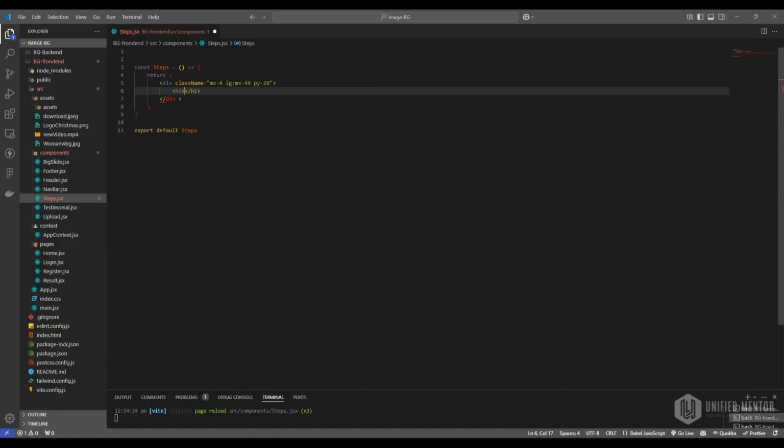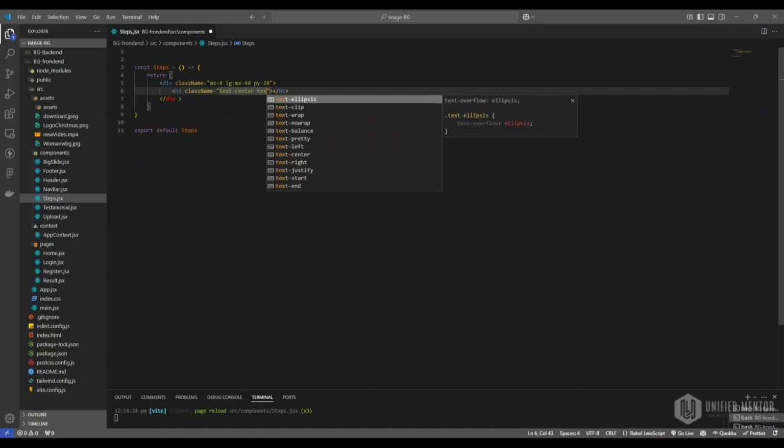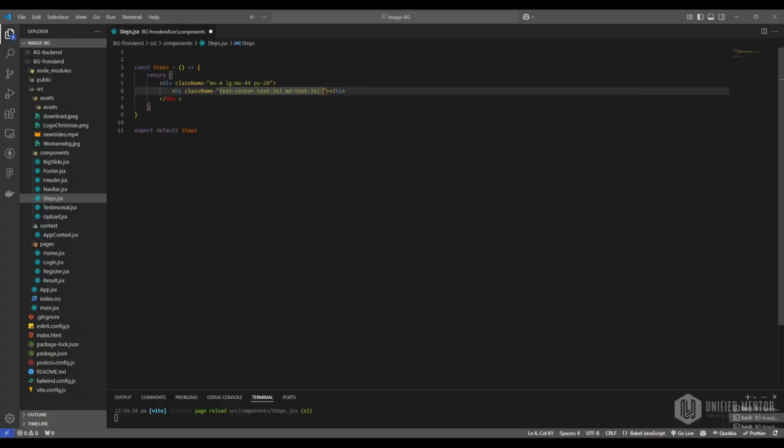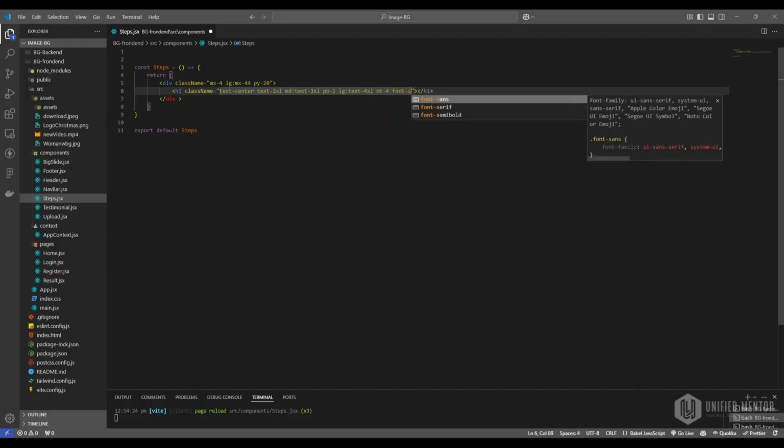And you create an h1 where class name text will be at center. Text will be size of 2xl. When it is medium or above, text will become 3xl. Padding bottom will be 1. In large or above, text will become 4xl. Margin top will be 4. Font semi bold.